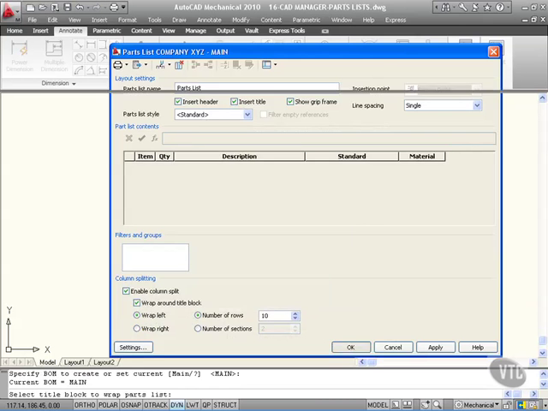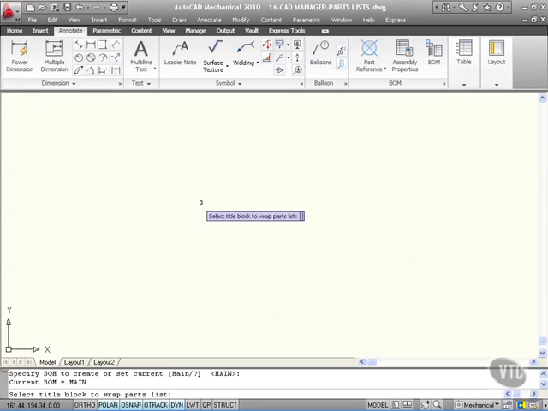It's all set up, so when I click on OK, I can select a title block to wrap the parts list. I don't actually have one in this particular case, so nothing will appear. It's empty, there's nothing selected, as you can see on the command line. So I'll just hit Escape there. But you can see what happens with those settings. I've set those up as a CAD manager in my CAD drafting standard, my company XYZ standard. So every time now somebody utilizes a parts list using that standard, they will use my CAD manager standard settings. Again, AutoCAD Mechanical allowing you to be productive, to work with your workflows, your working processes.